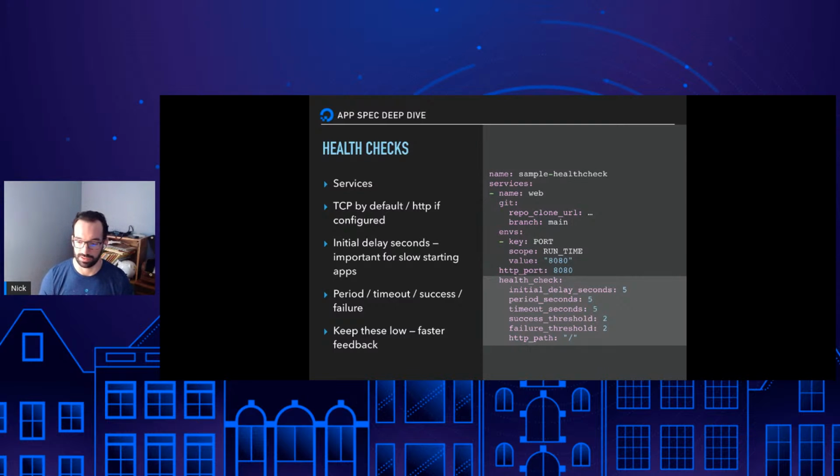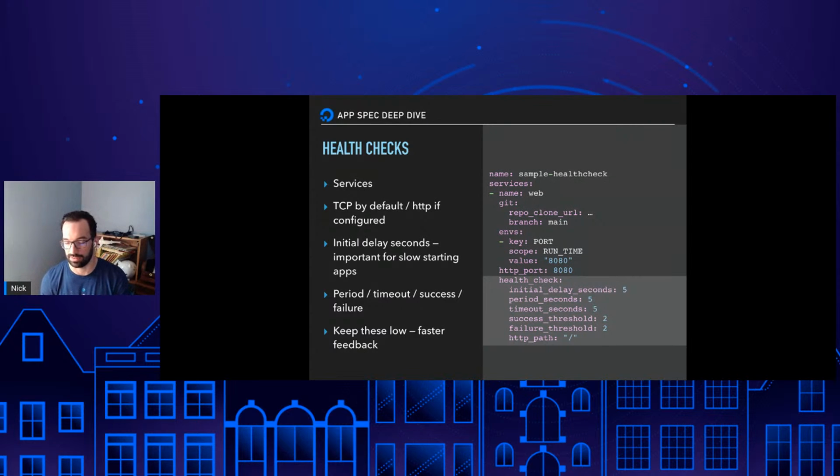So this is important. If you have an app that doesn't bind and isn't able to serve traffic on the port it defines until some startup amount of time has passed, then this is something you can set for your applications to delay when the first health check gets issued.